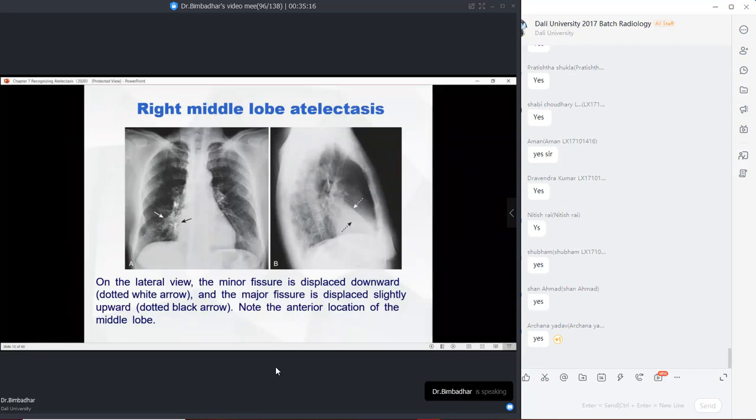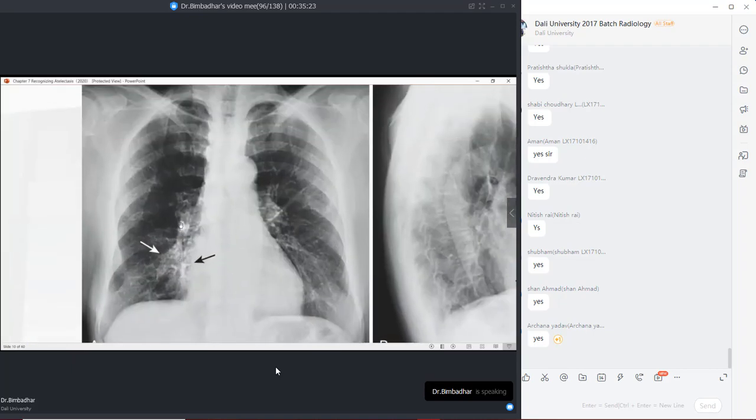Then what I do is that now I actually try to differentiate between these things. Now I came to understand that this density is indeed present in the right middle lobe. Let us say if it is a pneumonia, look at the edges. Is this edge sharp? Yes, this is sharp. Is this blurry? No, it is not blurry. You see here, this is sharp. Everywhere it is demarcated well, but it is not looking like pneumonia.